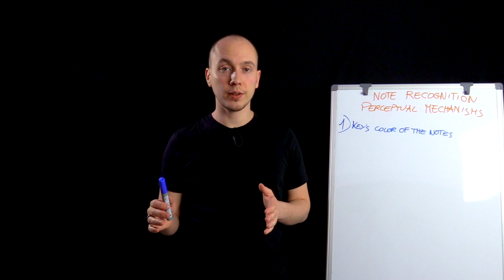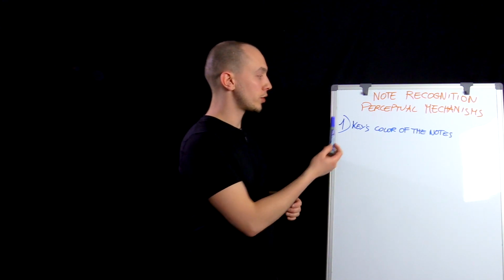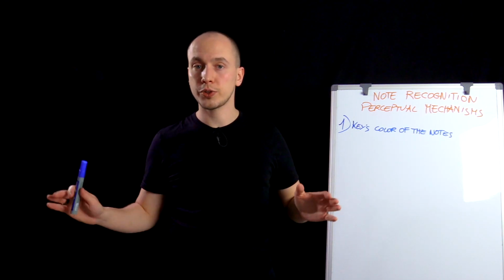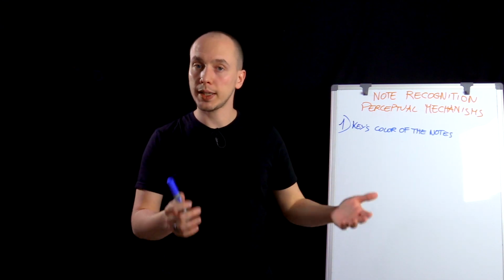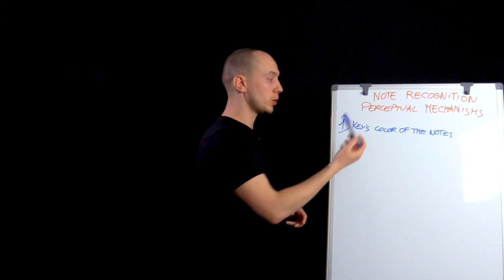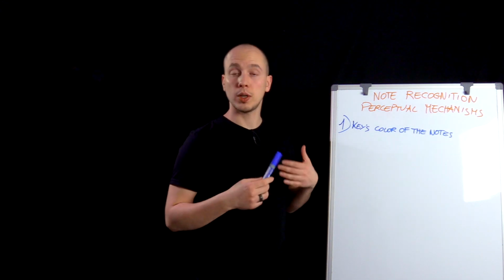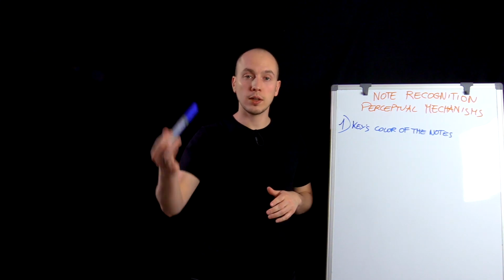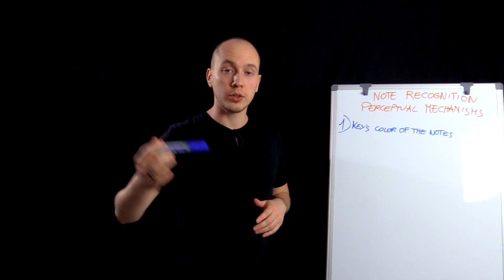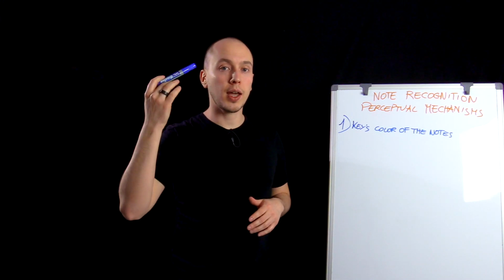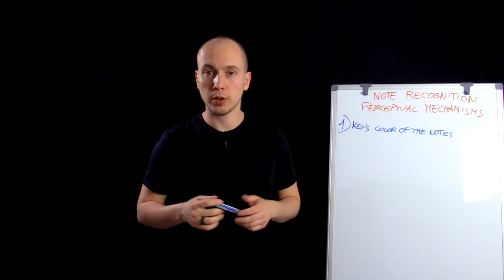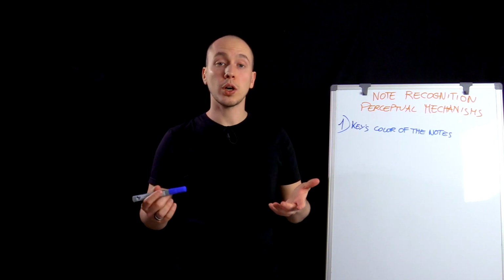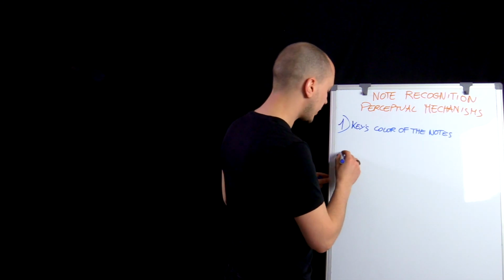The second perceptual mechanism of note recognition skills is slower than the first, but you can apply it more easily. You don't need a lot of skills, you don't need a lot of practice to apply it. And what it does, it will help also the first mechanism to develop. So the second mechanism of note recognition is recognizing the note by thinking of the scale. So you can recognize by singing the scale in your head or with your voice, which degree of the scale the note is. So the second mechanism of note recognition is thinking of the scale.